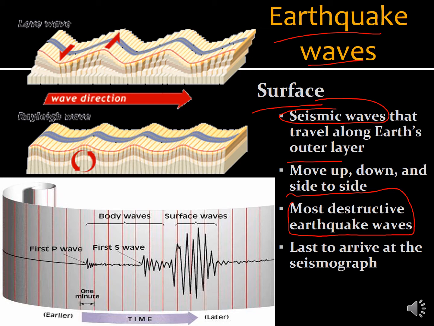So when we have the seismograph, you're going to have like a little flat place, and all of a sudden we got that big jump. So we got the foreshock and the aftershock. So here is the real shock. That is very important. Now if you look at this chart, you can see where it says the first P wave. So between each one of these lines is 1 minute. So this is the body wave, as you see, and then we have the surface waves.